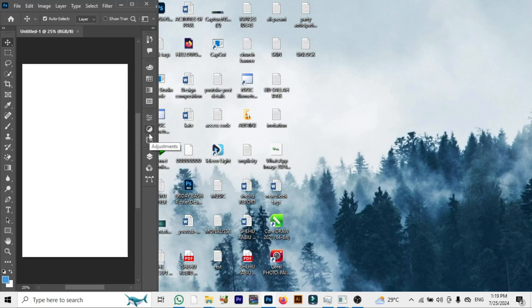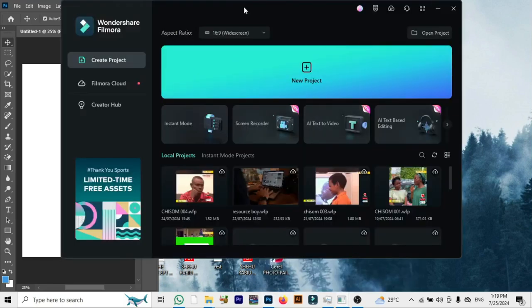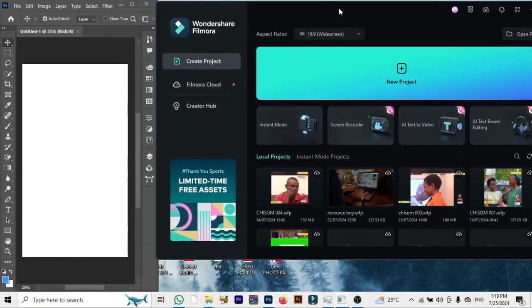Moving on, the application I'll be using to record my reels is an app called Filmora. I basically use the Filmora app to record and edit my content. It's more like a two-in-one application. So I'll come over here and open this. This is the Filmora application.